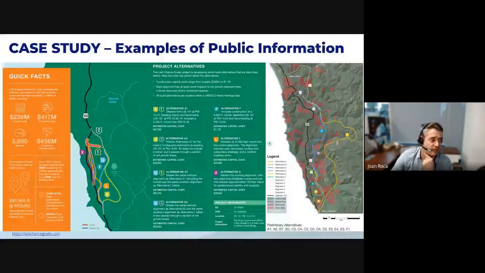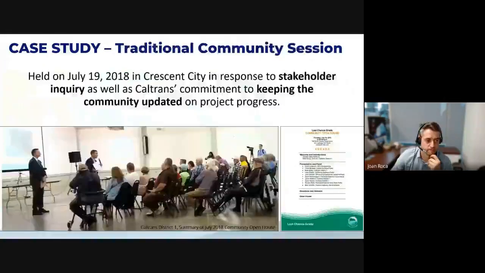I want to focus on the left, the orange, and this will help us understand the impact it's creating on society. I will focus not only on the dollar value, of course, at the top, but on the bottom left. When this road is closed, people that need to go between two cities have to do a 6-hour detour, a 6-hour path that they were not planning. For those in Europe, that would be the equivalent of driving from Barcelona in Spain to Lyon in France. So we're talking about a significant change to your plans that impacts job opportunities and lots of different things. But this is the information traditionally posted on websites and presented to communities.